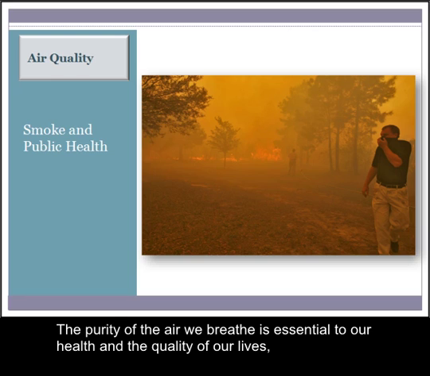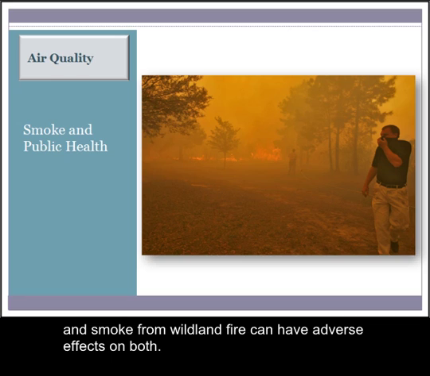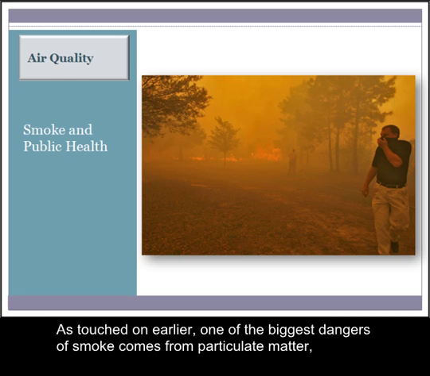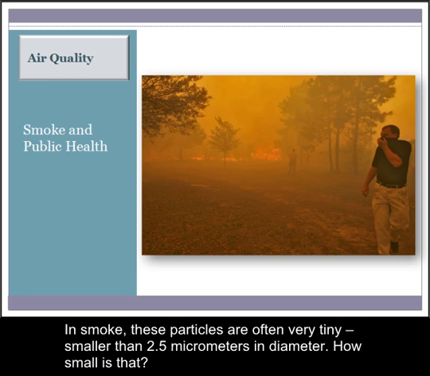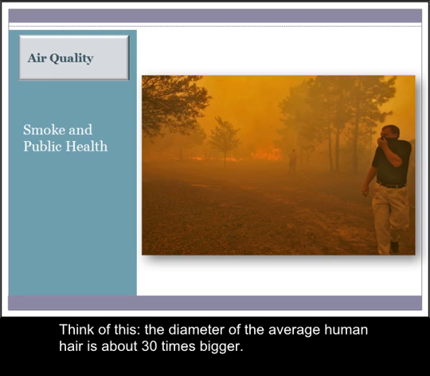The purity of the air we breathe is essential to our health and the quality of our lives. The smoke from wildland fire can have adverse effects on both. As touched on earlier, one of the biggest dangers of smoke comes from particulate matter, which are solid particles and liquid droplets found in air. In smoke, these particles are often very tiny, smaller than 2.5 micrometers in diameter. How small is that? Think of this. The diameter of the average human hair is about 30 times bigger.